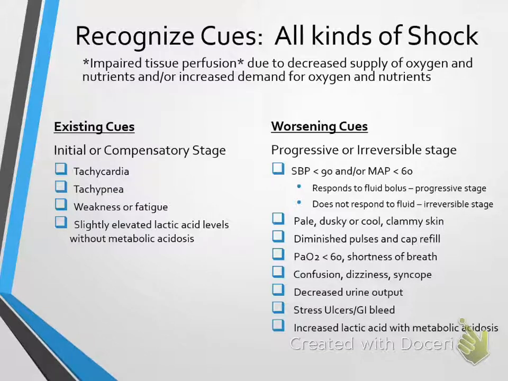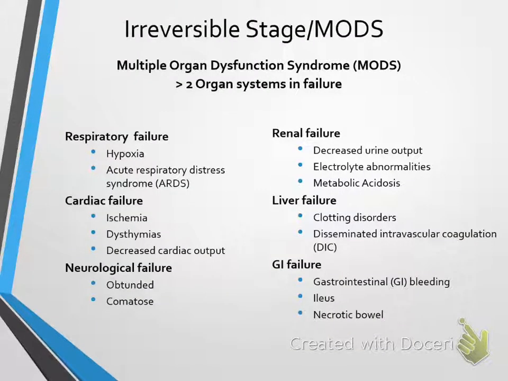So we can term these things. It doesn't mean you're going to die of shock. It just means that we can rate their severity, basically. And the severity is whether their blood pressure is low or not. So you can be in MODS, in progressive, and in irreversible. You can even be in MODS in compensatory. Because what if you have a renal failure, liver failure patient? Boom, they're already categorized for MODS. But if they're maintaining their oxygenation and their blood pressure, we'll just be like, okay.